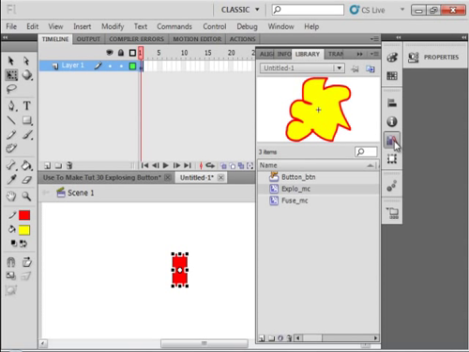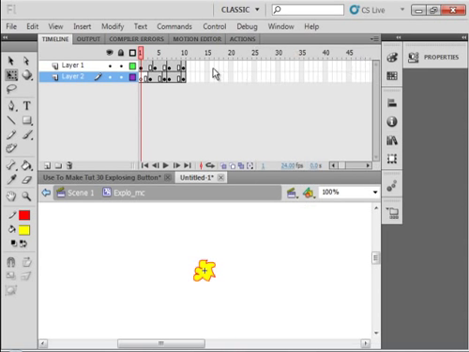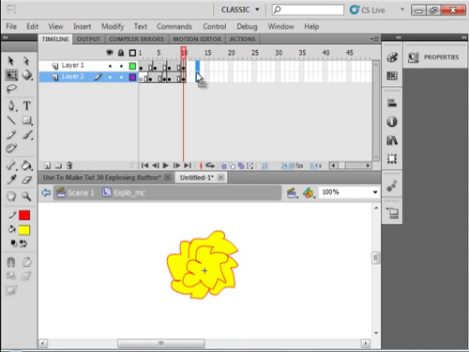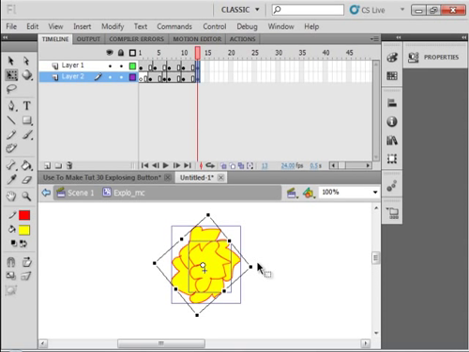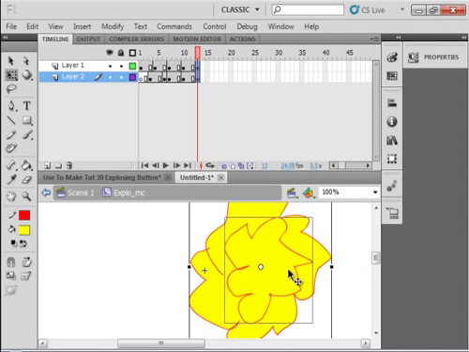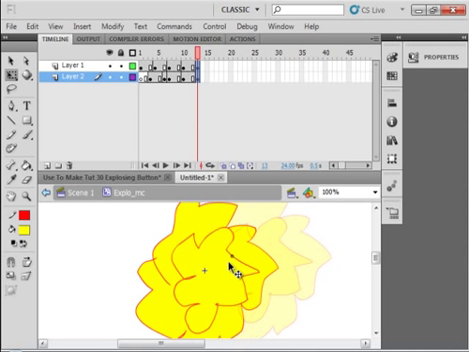Go to the library panel, open up the explosion movie clip, come up to about frame 12 or 13, insert keyframes, rotate them, and now hold your shift down and make it much bigger. Holding my shift down, making it much bigger, and centering it.